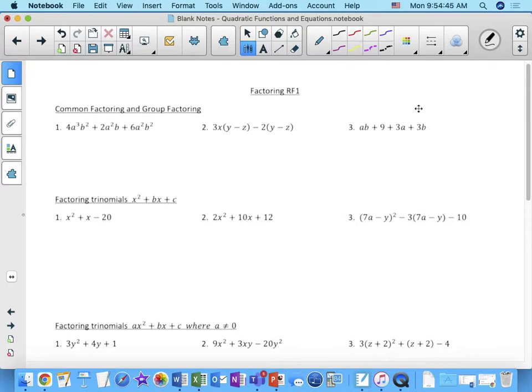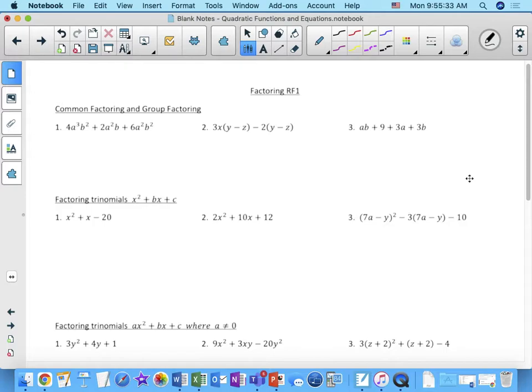Okay, so let's look at number three over here. Now, do you guys see any GCFs here? Any greatest common factors in number three? I know it kind of looks funky on my smart board because I have some issues with these little dots in the screen, but maybe look at your notes because it'll be clearer. Can you guys see any greatest common factors there? Yeah? So there's a 3 between the 9 and the 3a and the 3b, but there's no factor of 3 in the ab. Can you guys see any other common factors between all four terms?